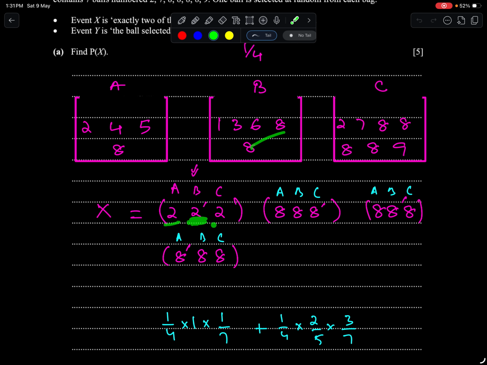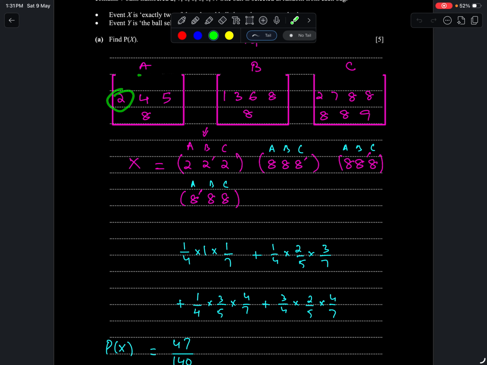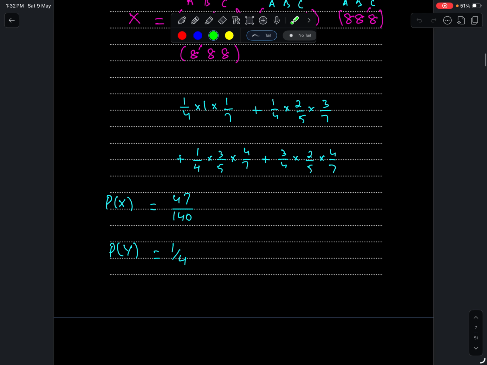Now do the probabilities very carefully. So the probability of 2 from A is 1 upon 4. 2 complement, all are 2 complement, so 1. 5 upon 5, this is 5 upon 5, so I wrote 1 here, or you can write 5 upon 5 as well. Next, 2 from C, 1 upon 7. 8 from A, 1 upon 4, 8 from B, 2 upon 5, and 8 complement 3 upon 7, and so on. It's better to leave your answer in fraction form.